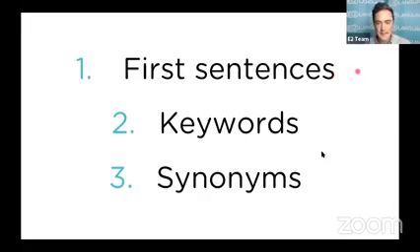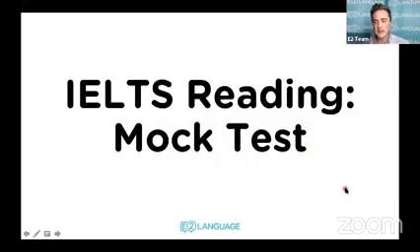So in this lesson, we learnt that the first sentence of a paragraph contains the key information. It introduces the paragraph, tells you what the paragraph is about. We learnt the importance of identifying keywords in the questions and corresponding keywords in the text. However, keywords often become synonyms. We also learnt that keywords are nouns and verbs and sometimes adjectives. Keywords almost always transform into synonyms. So now let's do a little mock test.